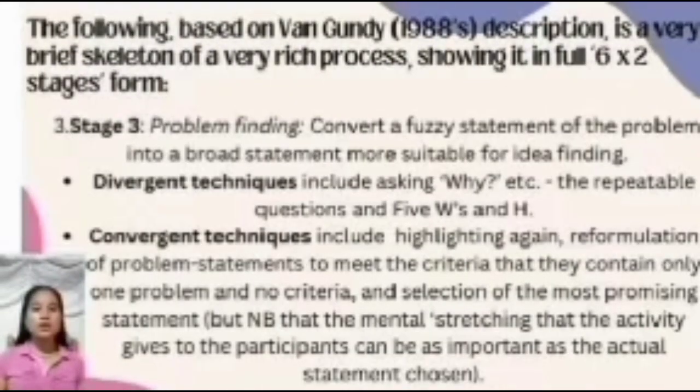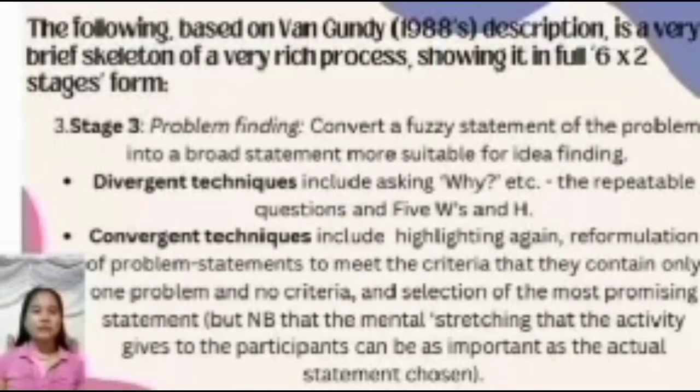Alright class, we will explore stage 3 of the creative problem solving, or CPS, process, which is called problem finding. In this stage, we aim to convert a fuzzy problem statement into a broader, more suitable statement that can facilitate idea generation. We can mention the divergent techniques used, such as asking why and using repeatable questions. These techniques help us dig deeper and uncover the underlying causes or factors contributing to the problem.